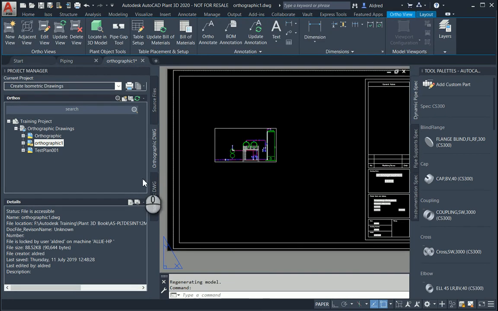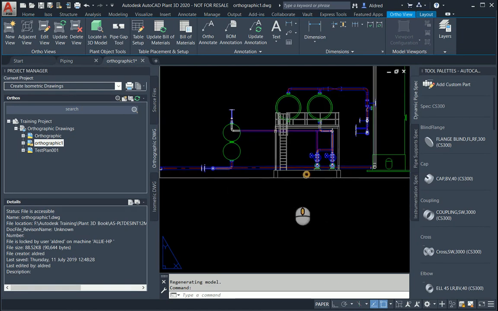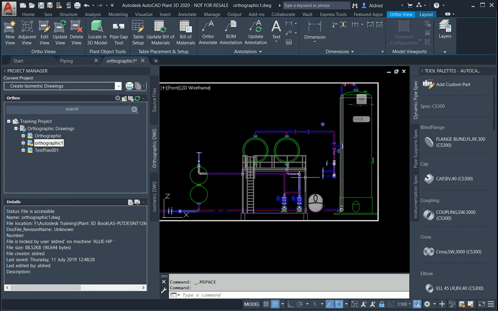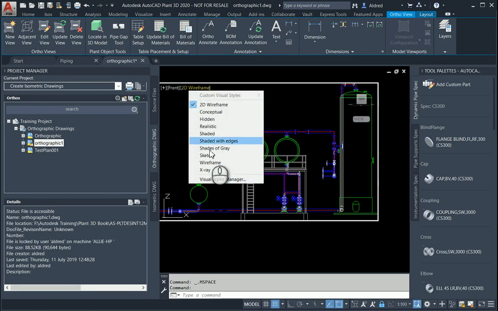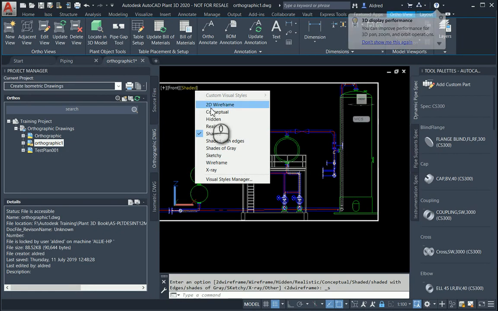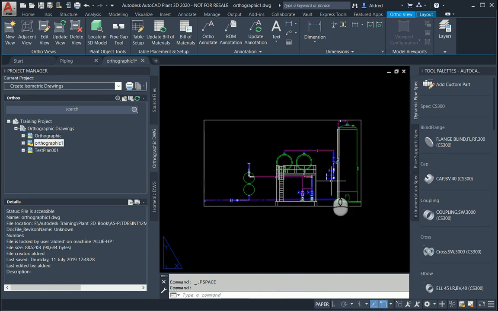And there we go. One of the issues that I've seen pop up is, how do I make this look in a shaded view? How do I render or generate it in a shaded view? The logical thing would be to double click inside the viewport, go up to your view, your visual style, and click on shaded, but look at what happens. Nothing actually happens over here. Now, why is this? Well, the reason is that this isn't actually a 3D model, it's actually a flat shot. So I'm going to put it back onto 2D wireframe, and let's go see what I mean by that.